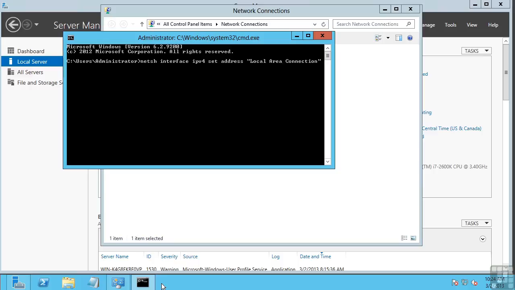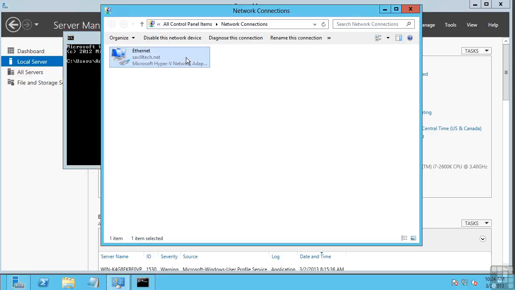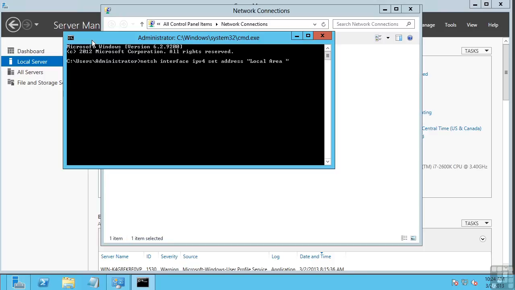So this is the same name as I see over here in my list. So in my example, it isn't actually local area connection, it's just Ethernet. So I need to make sure that name matches. I can then say I want to use a static IP address. I can then give it what that IP address is, just making an address up here. I give it a subnet mask, and I'm done. I've now configured that address.